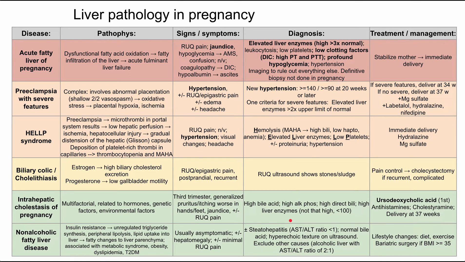The diagnosis is made with high bile acids — that's what's making them itchy. They'll also have high ALP, high direct bilirubin, and high liver enzymes, but in the mildly elevated range — usually less than 100 — so not nearly as high as you would see in acute fatty liver of pregnancy. The treatment is ursodeoxycholic acid as first line. You can also treat the itching with antihistamines and cholestyramine. These moms can deliver at 37 weeks at term.